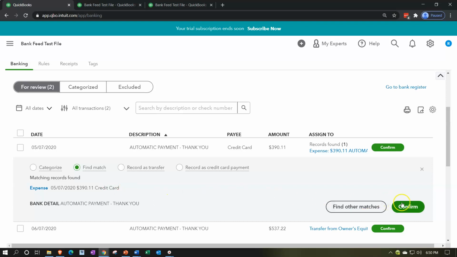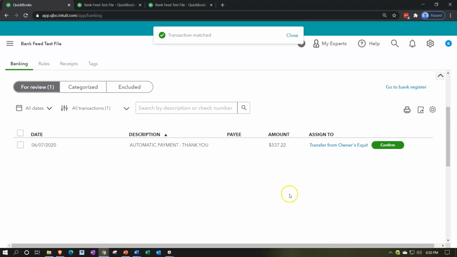So then I'm going to go ahead and confirm that. When I do, it's not going to do anything because it's already been recorded. We're basically just doing the reconciliation process on the credit card side of things. So we're going to say, okay, confirm. So no effect from that confirmation. It'll help us to do the reconciliation process.